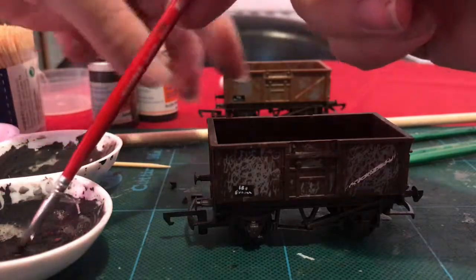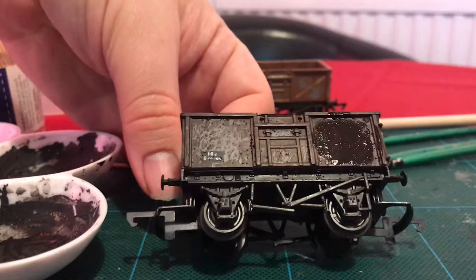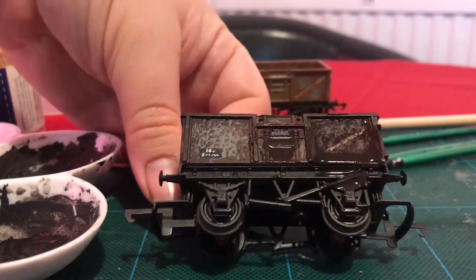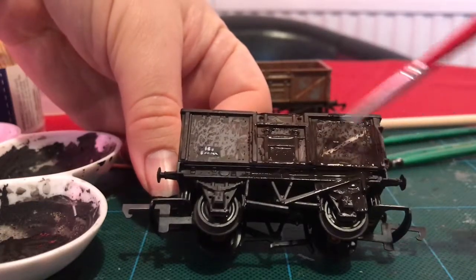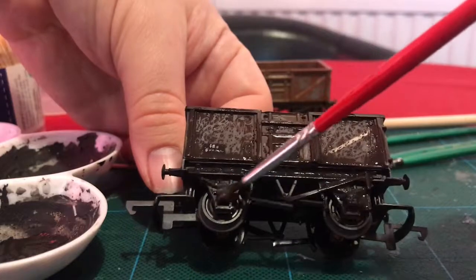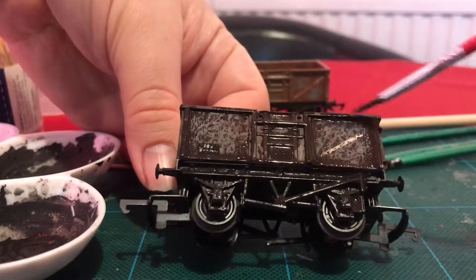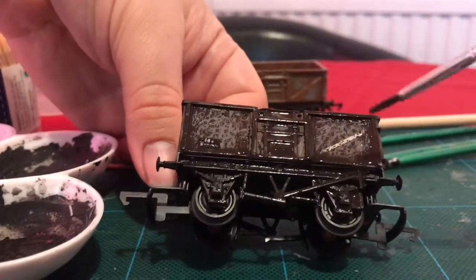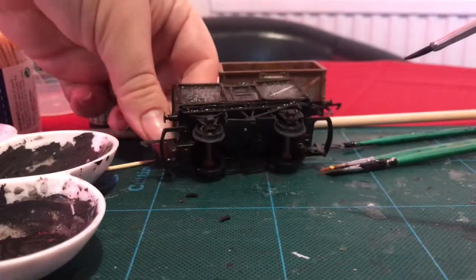And here's how you use it. I'm just going to dollop this on. It's come out quite thick, but that's okay, because all you have to do is add more water. It goes without saying that you need to be a little bit careful where you do this, because it's kind of a messy process. I'm just sort of blobbing it all over the place — it naturally runs into the various nooks, crannies, and crevices of the wagon, which is what it would do in real life. So I'm just going to leave that one to dry.